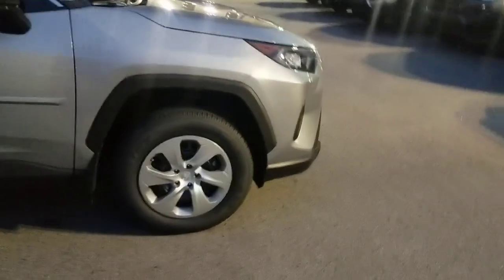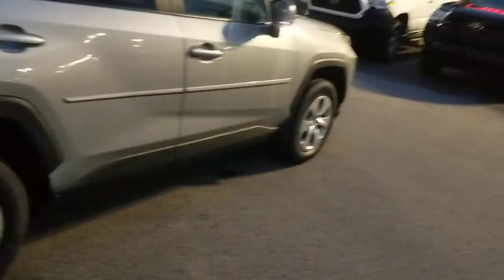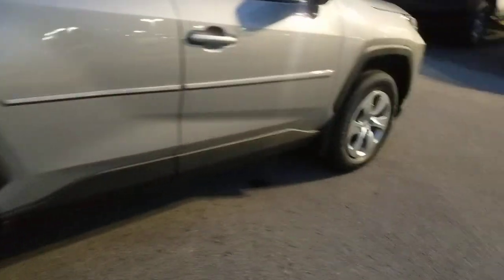But you can have more options. There are more things that you can put on cars. I've had people ask if you can put different wheels on them. The wheels that they come with from the factory are the wheels from Toyota. You can always upgrade them to other wheels, but there is a cost involved with that, of course. I've had people ask if you can get colored trim on the side. The answer is no. The colored trim and the bottom trim there, that is what you're looking at.